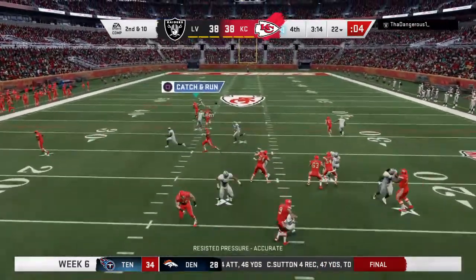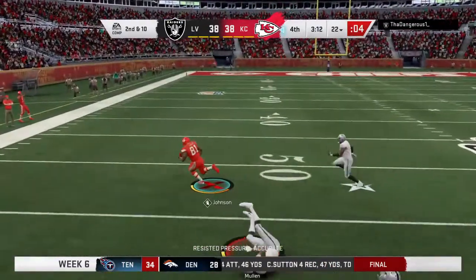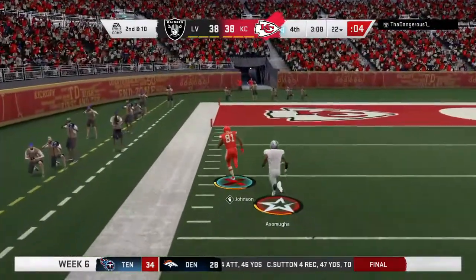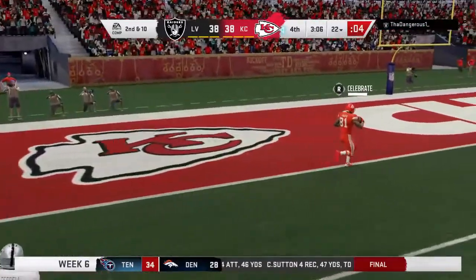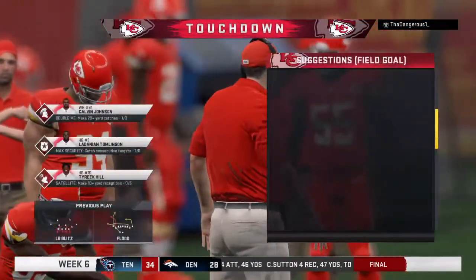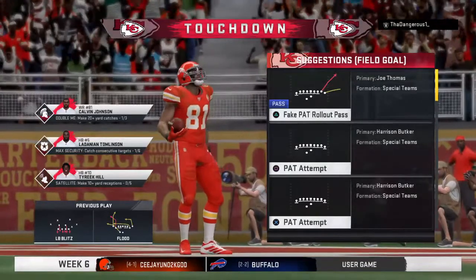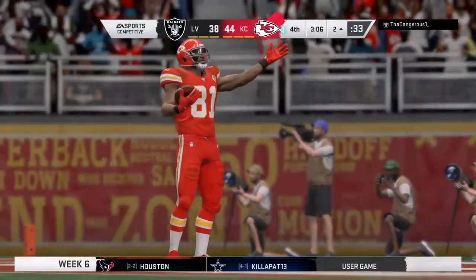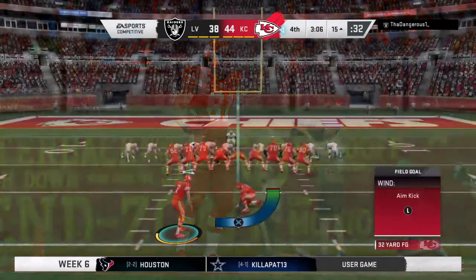From the gun, Love. And the catch made by Johnson. Oh, gosh, he's a beast. It's a foot race. Oh, my, and he takes us into the end zone for a Chiefs touchdown. Wow. A big play there. 78 yards. And the Chiefs have taken the lead.